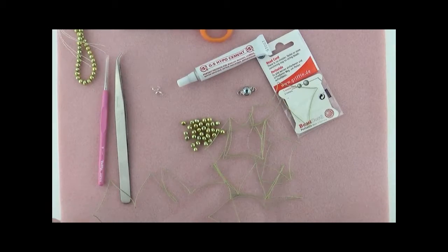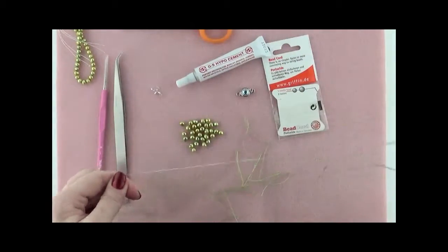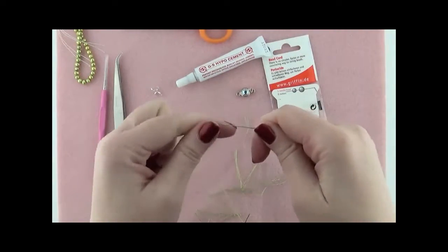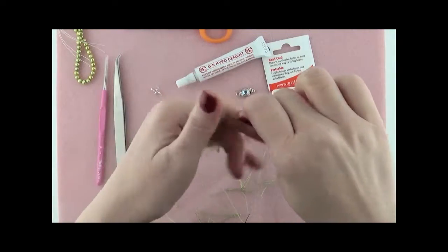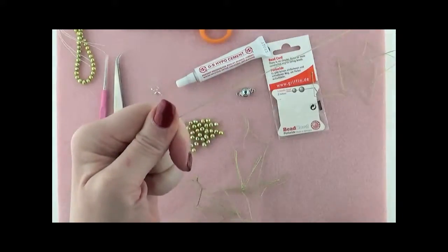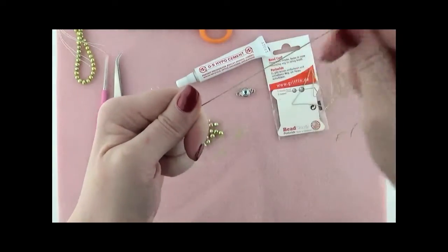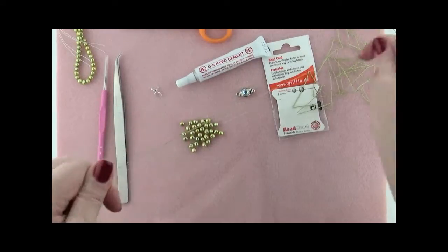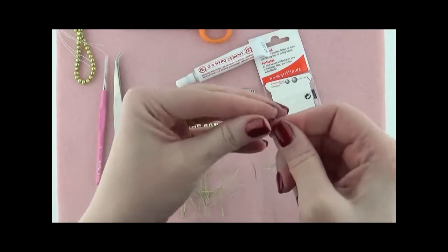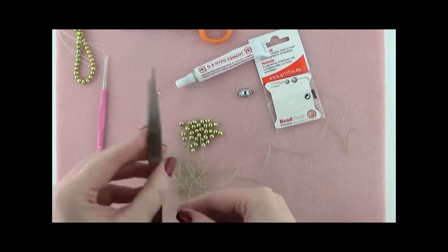To start with, I want you to take all of your thread off of its card. These cards have about 2 meters or 6.5 feet-ish on them, and you will be working with the entirety of the length. I want you to sort of pull and straighten your thread. You're not going to get all the kinks out, but don't worry about that because it's not really going to matter for our pearl knotting. And there's our wire needle. We're going to start with the tweezer, and then we're going to move on to the awl.